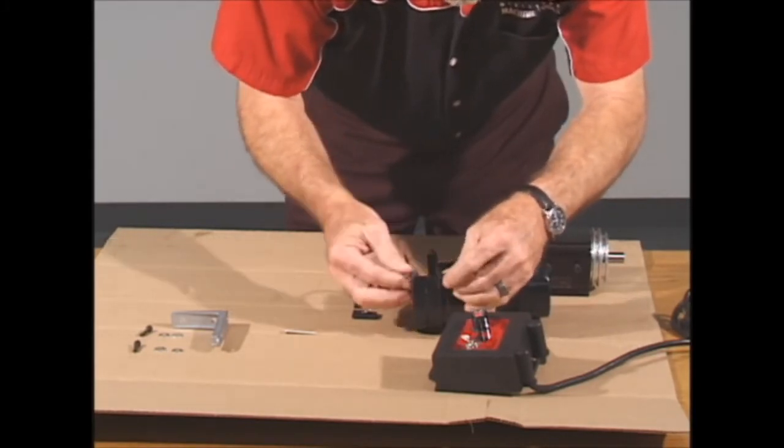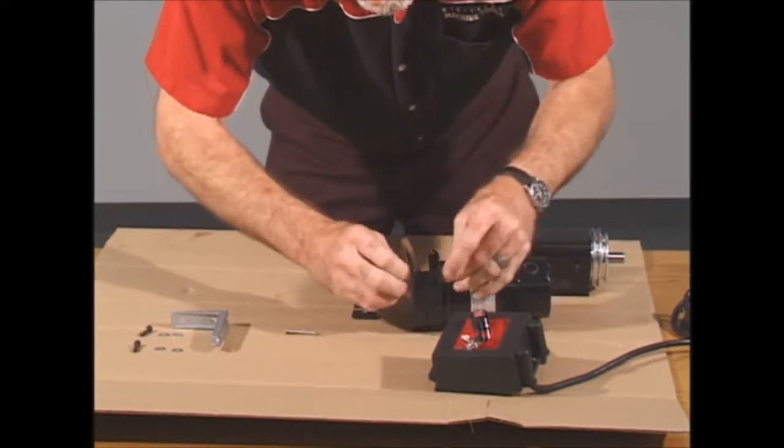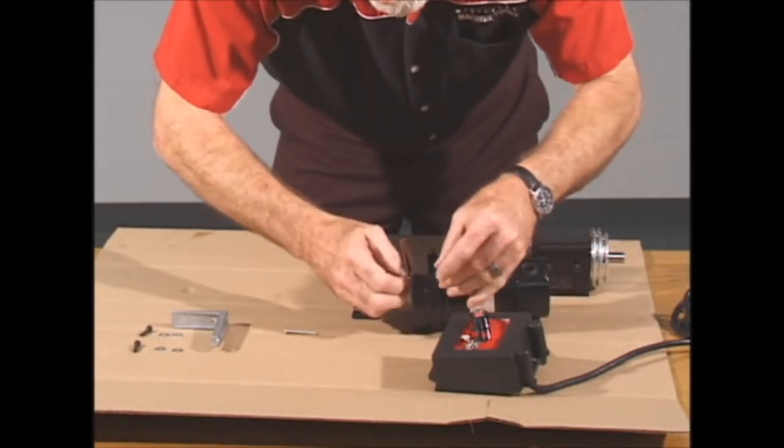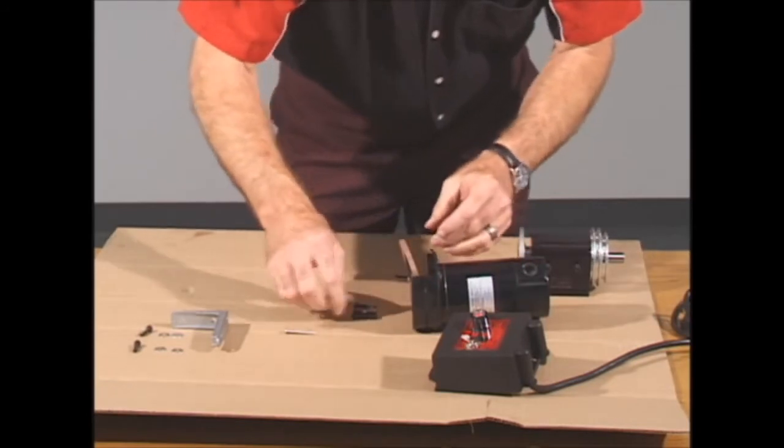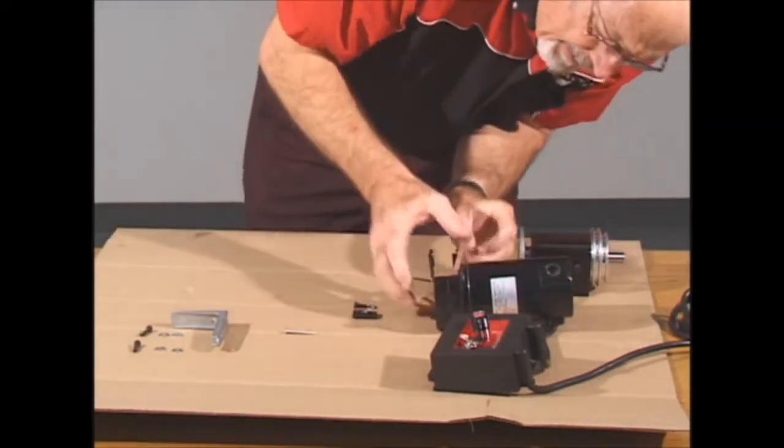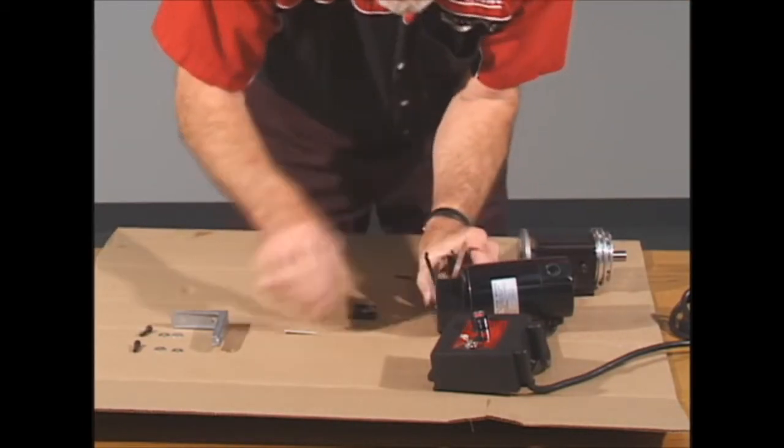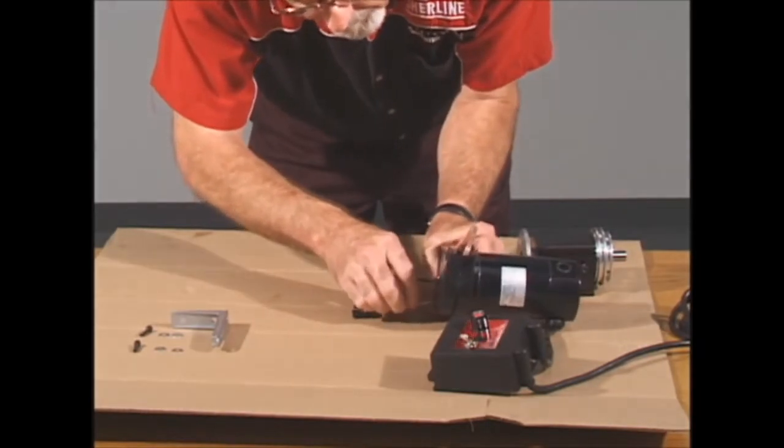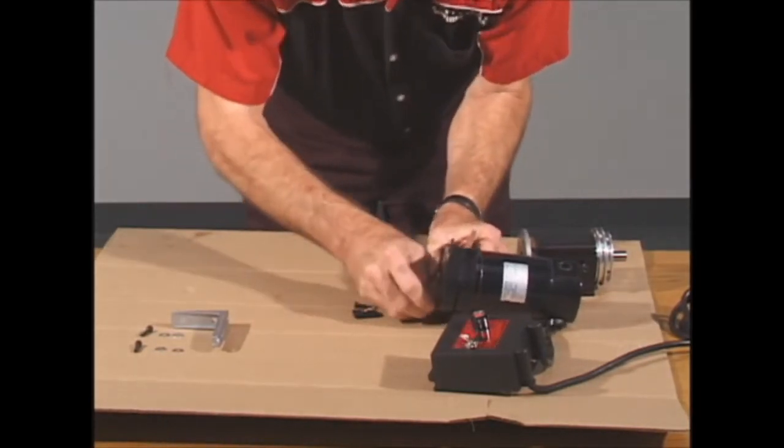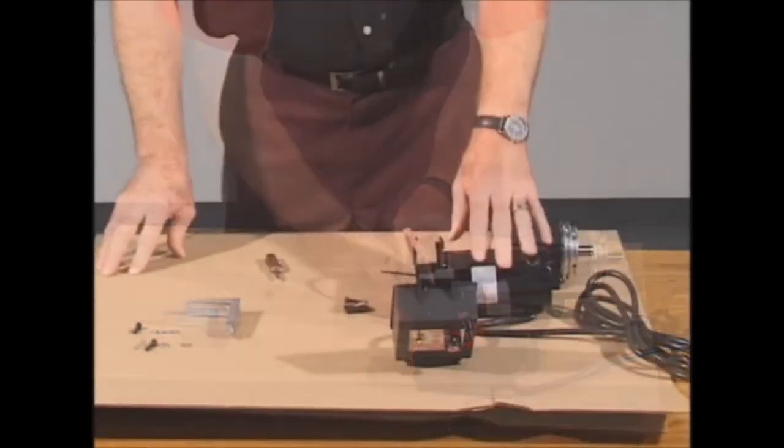There's a depression in the back. You can push it into that and begin to tighten it. I'm going to do that with a screwdriver here in a minute. Same with the other nut here. Put that into the hole that's sized for it at the bottom, and run your screw through the bottom, and tighten that with a screwdriver.